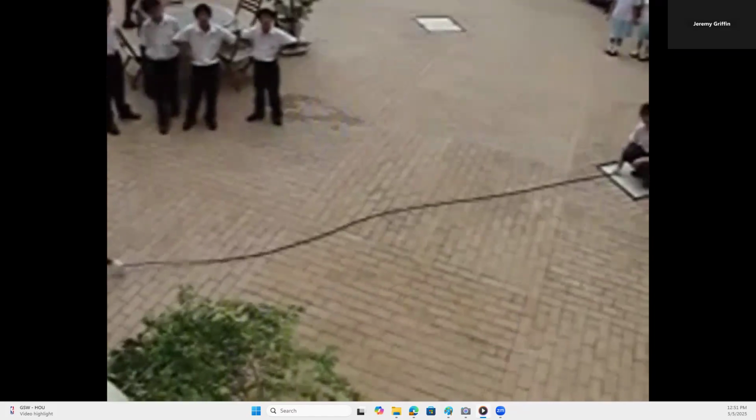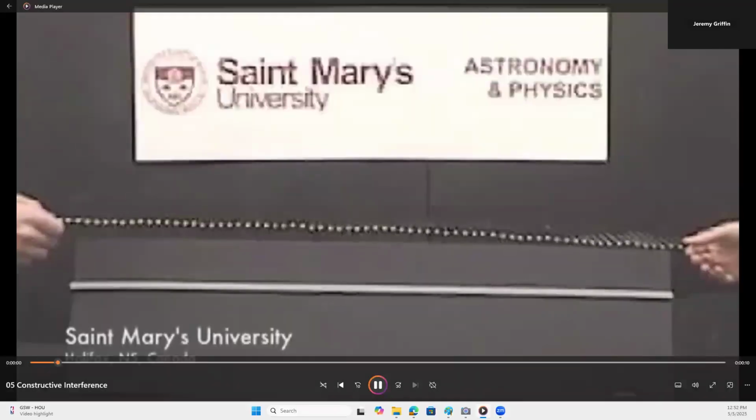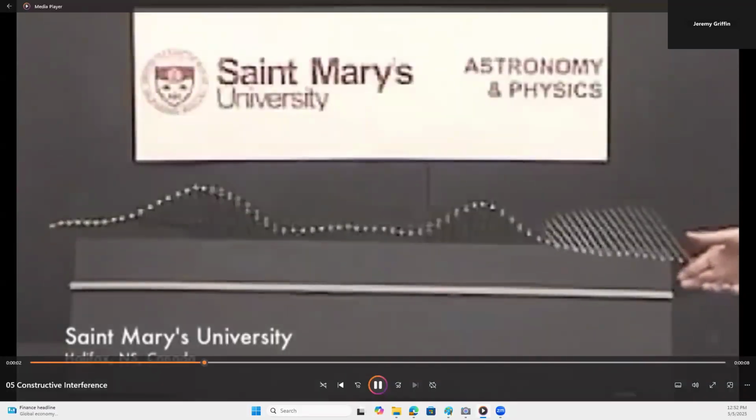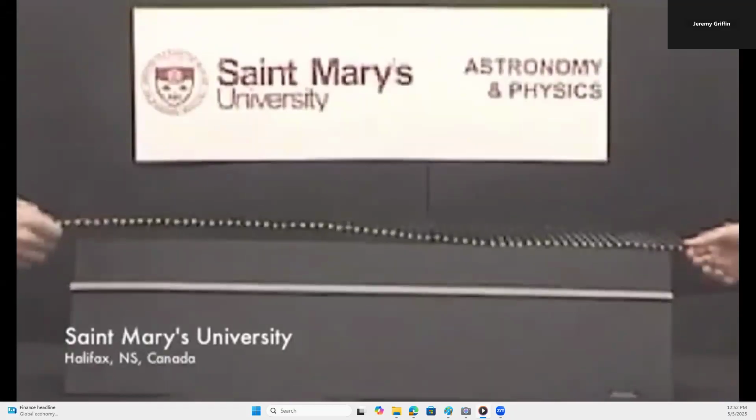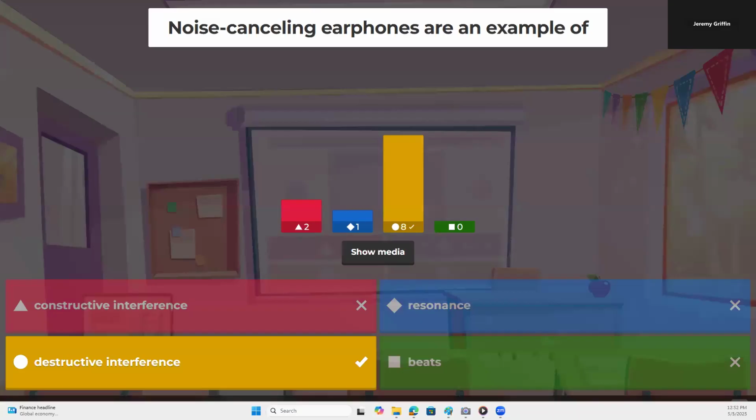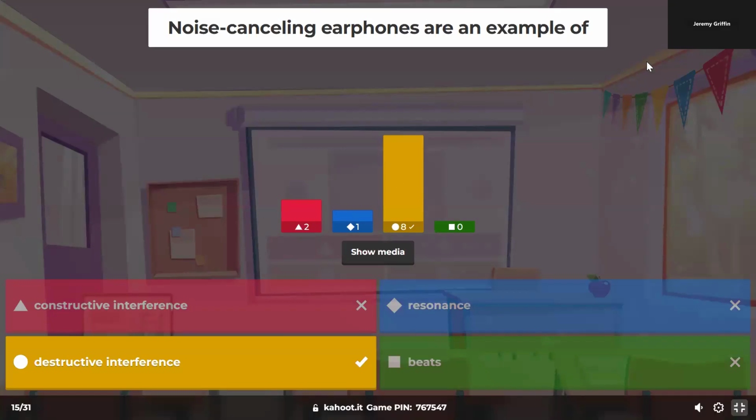If you replace those transverse pulses with high and low pressure, you have some noise canceling headphones. It's an active process, maybe run by a battery, you flip it on. It reverses all the high and low pressure points, mixes it together, and you get zero sound going into your ears. Here, I'll show you the constructive version of this. Oh, big wave. Destructive and constructive interference. Boom. You guys good on that?